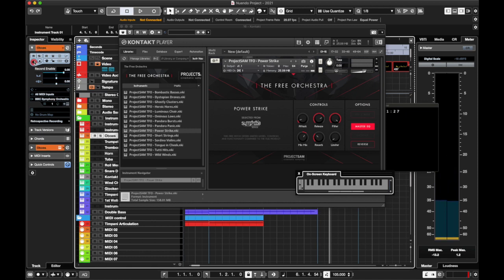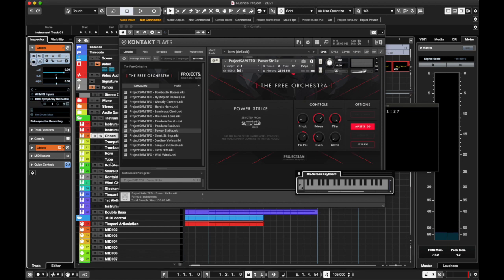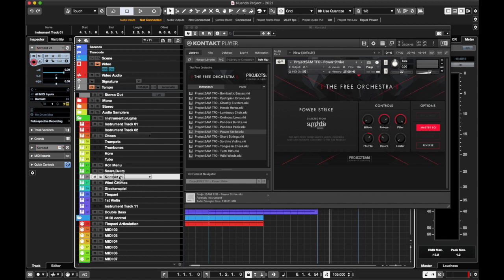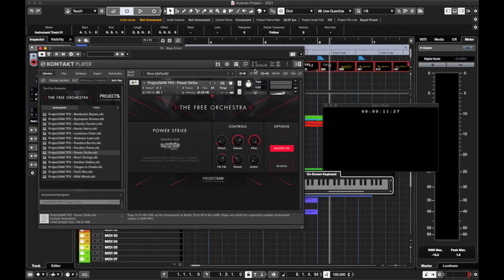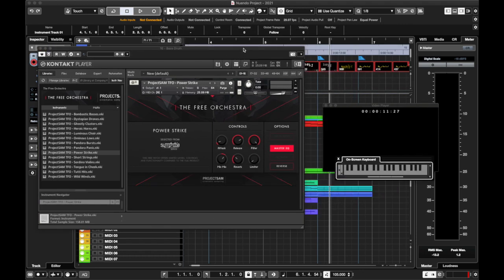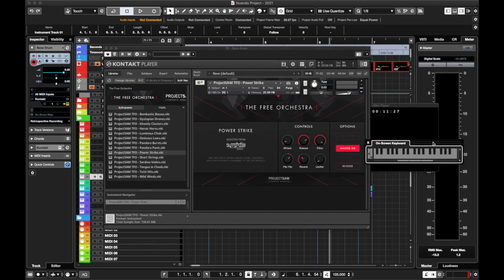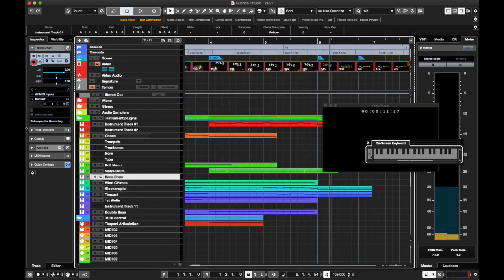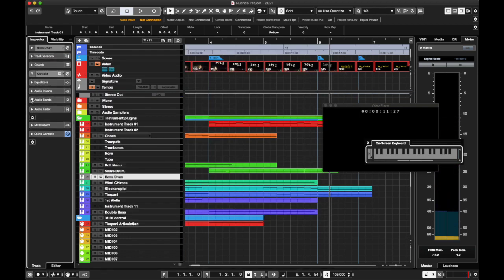If I leave the recording on, then it's going to be replayed both at the same time. So just be careful with that and be aware of which is recording. I'm just going to include bass drum. This is a different percussion set. I do want to turn the volume down, which my mixer has, and I'm going to send that as well.